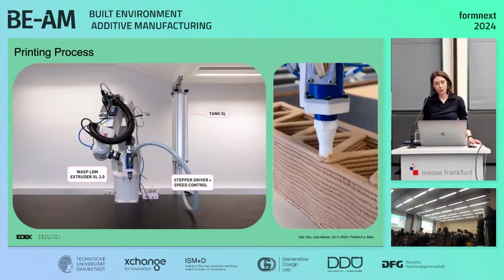And in our current small setup in the lab, we are using an ABB 6-axis robot with a tool from WASP, a paste screw extruder, normally used for clay, and a 5-liter tank with custom-made nozzles. And for the next steps, we are currently developing a low-budget continuous feeding system and a larger extruder. The printed geometries are stored in a drying oven, and water loss is monitored by weighing the samples over time.